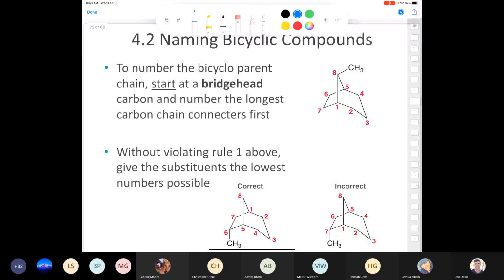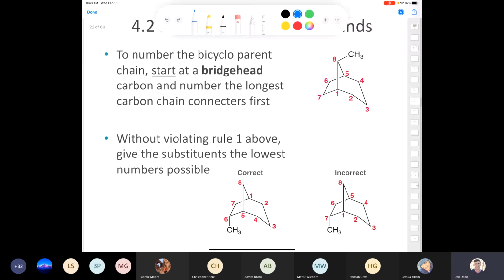Now, let's see here. What if you have a substituent on your bicyclic compound? If I was to have just this plain old compound, and forgive me, I'm going to try my best to draw it here. Mr. Dion ain't the best. He ain't the worst, but ain't the best at drawing these. Okay, so this is the bicyclic compound. Here are the bridgeheads like this.